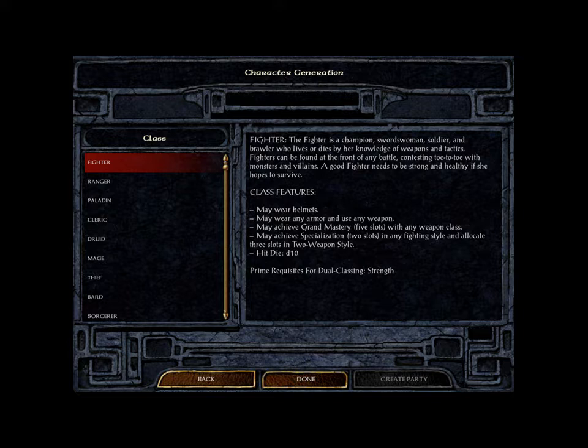Essentially hit points, attack ability, and armor class till about halfway through the game. Being a fighter, obviously strength and constitution is important. You're going to get the most base hit points, a good starting group of hit points. What this means is as you level up, with your constitution bonus and other certain select magic items, you're going to have a large pool of hit points.